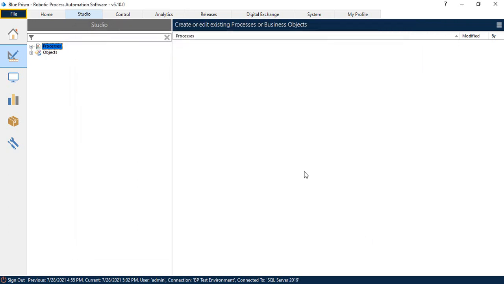And that's as easy as it is to import a release. By the way, if your coworker builds an automation, they can share a process or an object, if you will, and just email it to you or put it on Teams or Skype, and you could import it like that. Now we do have something else called multi-team environment. That's for another day, but again, that's how easy it is to share these back and forth between your COE members. Okay, so now that we've imported, we are all finished with that.